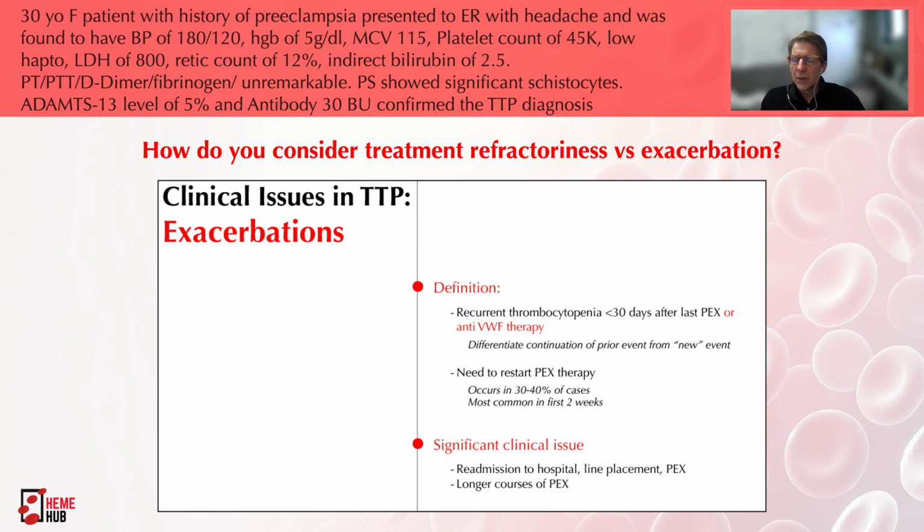Is there some sort of magic number, like 3 weeks versus 4 weeks versus 5 weeks if they're not responding? Now, you're truly refractory TTP. Again, I said it earlier, but it's hard to define. You'll know it when you see it. It's a scary thing. Usually, you're talking 2 or 3 days of a rising LDH and a platelet count not getting better and organ injury.